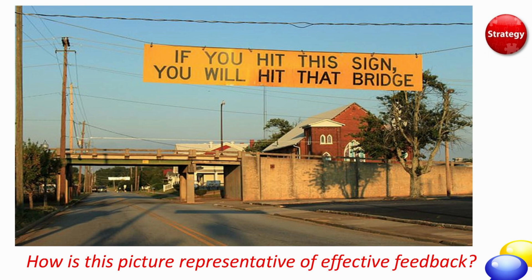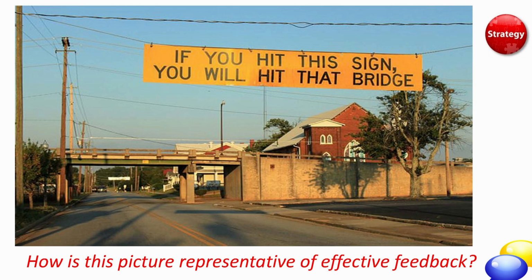If feedback is actionable information, if you take a look at this sign, it's not telling you what to do. It's just giving you information. And that's the key differentiator between true feedback that actually gets us a really high effect size, and what we often think is feedback. See, we often think feedback is telling someone what to do. This sign isn't telling you what to do.